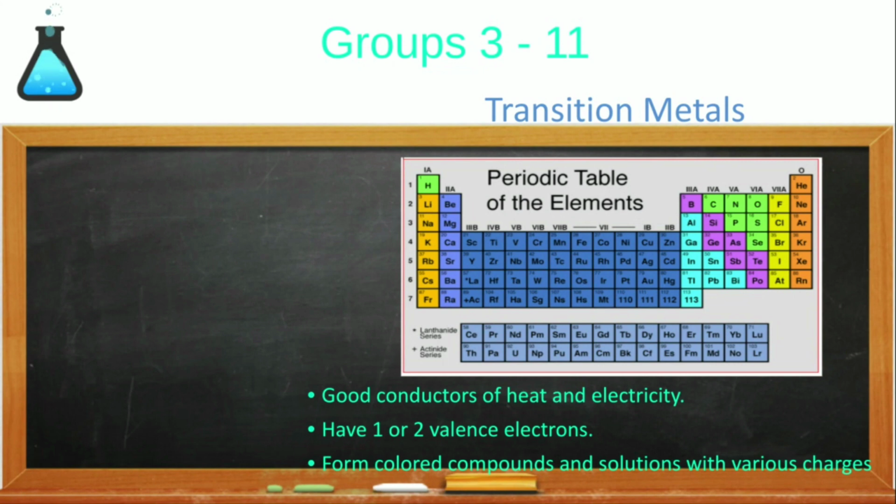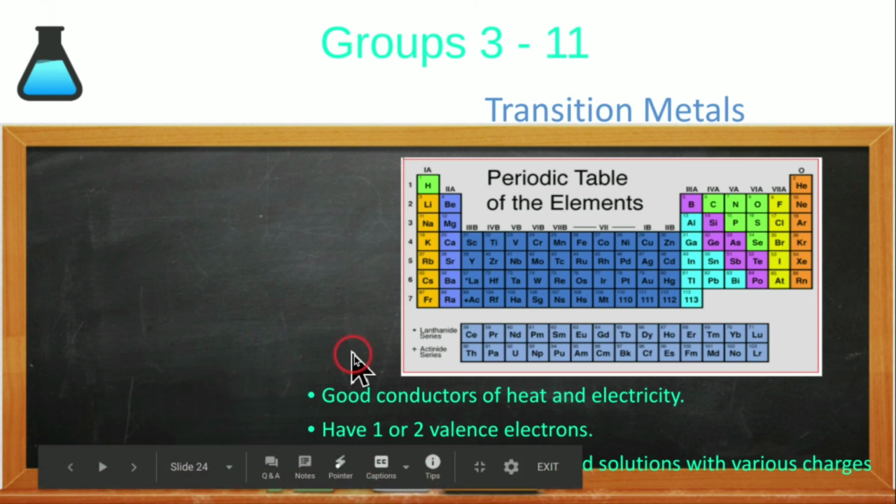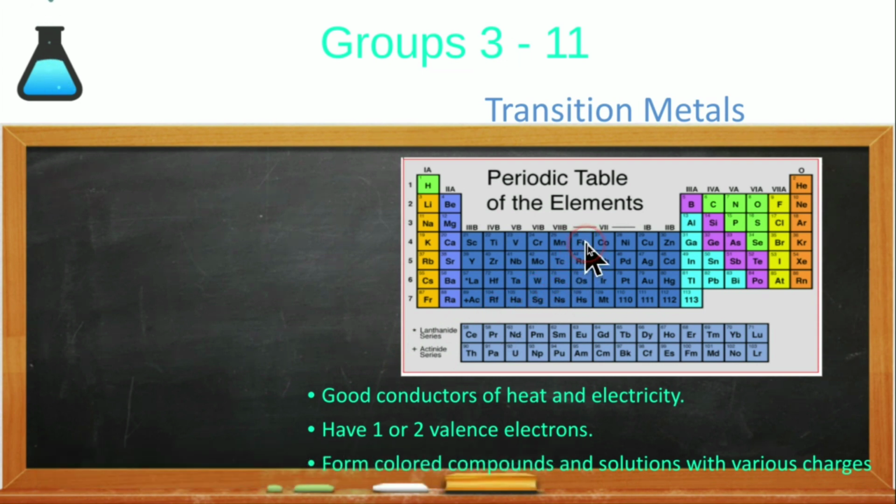Now, groups 3 through 11 are called the transition metals. They are called transition metals because they have multiple oxidation numbers. They transition between 2 different ions with different oxidation numbers. One important fact that you need to know about transition metals is they form colored ions in solutions. So when a solution is colorful, it usually has an element from group 3 through 11. Like our blood is red because it has the element iron. Insect blood may be blue or green because it may have copper or manganese.